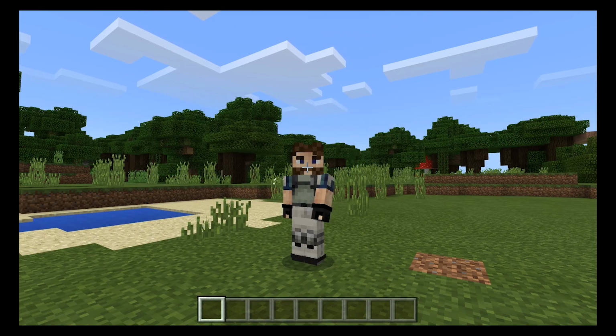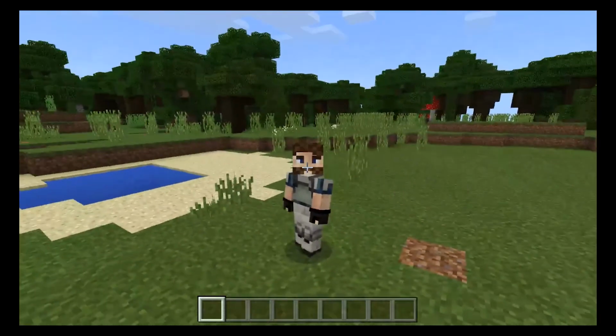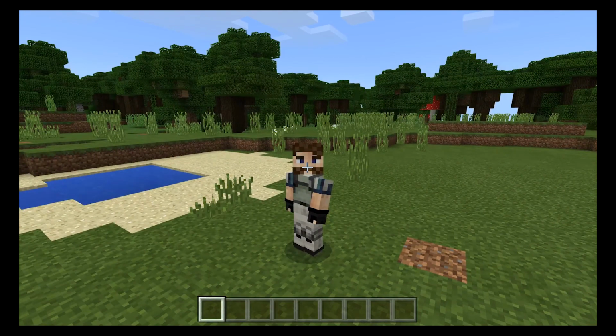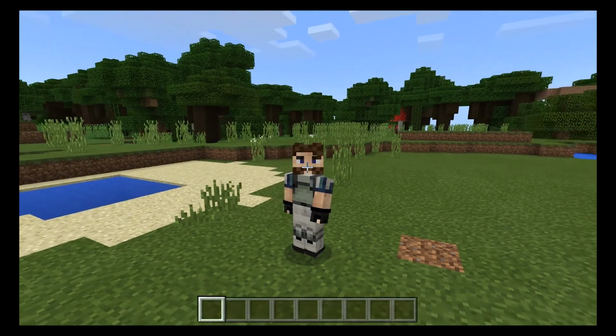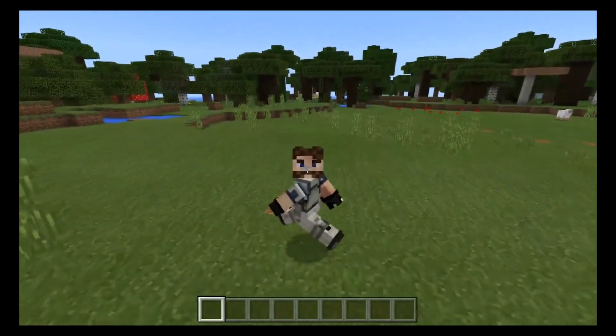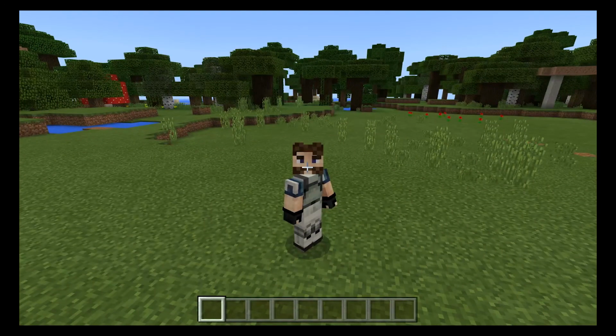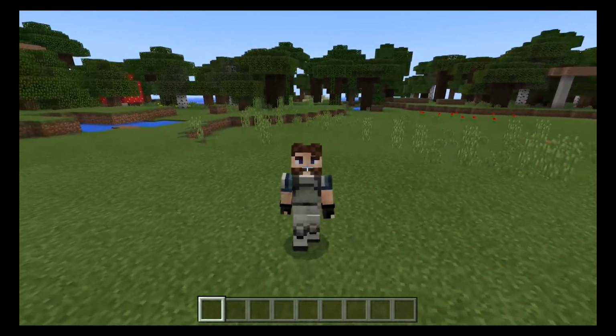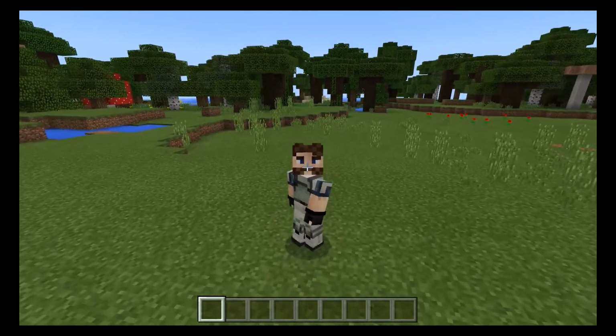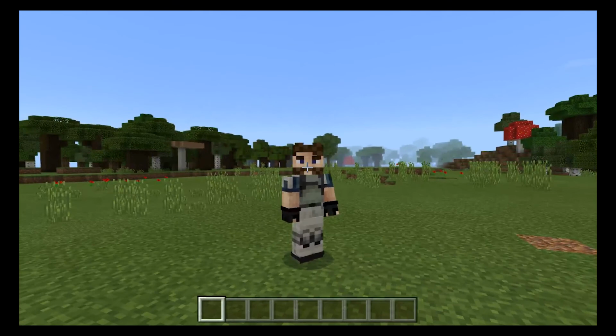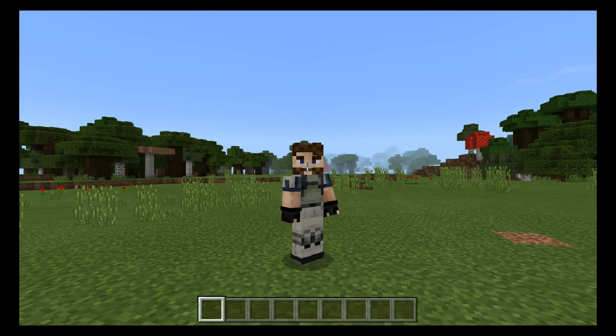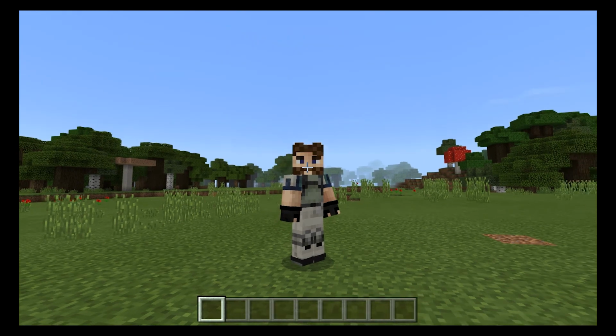So the first thing that I want to talk about is skins. I know a lot of people love being able to customize their skin, how your character looks, what outfit they're wearing, and whatnot. If you've ever played the standard Java PC version, there are tons upon tons of skins available online on various websites. One example is minecraftskins.net. Just tons of different skins that you can search through, download onto your computer, and then upload to your Mojang account, and then that will update your skin in the game.